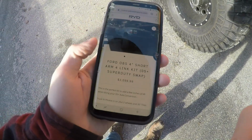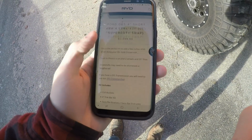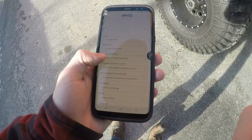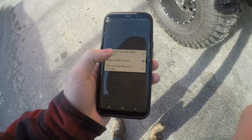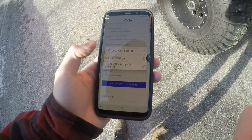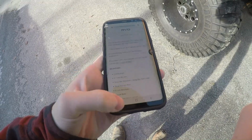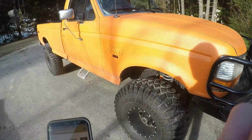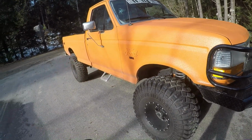But it's $3,100 or so for the kit, and then they have all these other optional things, like brake lines, which you kind of need. You need a track bar mount, so you can get a weld-on one or a bolt-on one. I don't know which one I'm going to get yet. Stuff like that. Coil springs, stuff that you kind of need. I might not buy through them, but it's going to be about four grand for all of the supporting parts to do that. So a little bit more than I expected now that they've put it all in a kit for me, but we'll see.